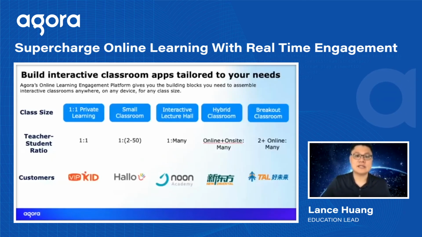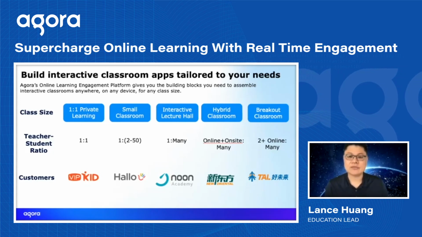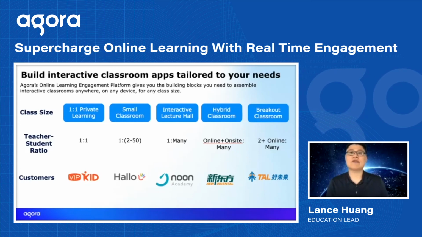And here is an example of how edtech companies leverage our solutions to customize their online learning platforms while embedding human interactions with different class sizes and different teacher-to-student ratios. And the first three are very straightforward. We have one-on-one private chatting. We also have one-to-many smaller scale and one-to-many larger scale, where it's happening in an interactive lecture hall scenario.